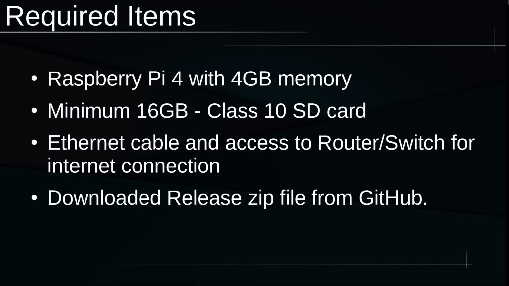You'll need a Raspberry Pi 4 with 4 gigabytes of memory. A Raspberry Pi with 2 gigabytes of memory should work, but I haven't tested it. You'll need a minimum 16 gigabyte Class 10 SD card, Ethernet cable, and access to a router for internet connection. And you'll need to download a release zip file from GitHub.